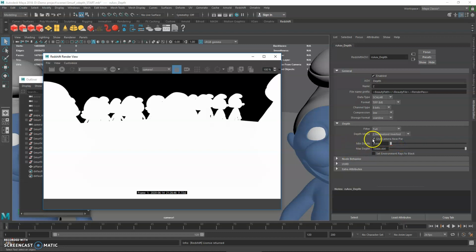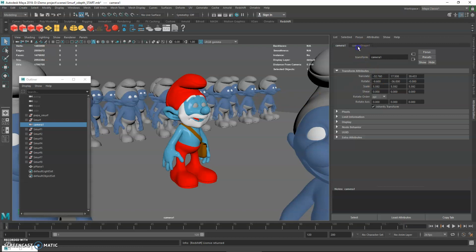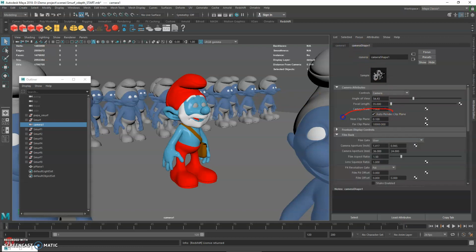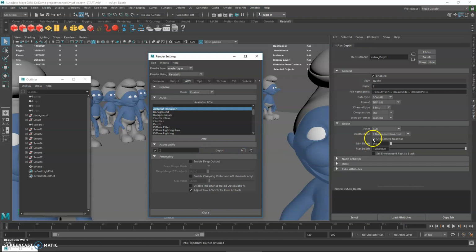What I mean is that when this is on, it will look at your camera 1 settings and take this value. We don't want the setting to look at this value, so we need to go back to the Z AOV and remove that, or untick it.